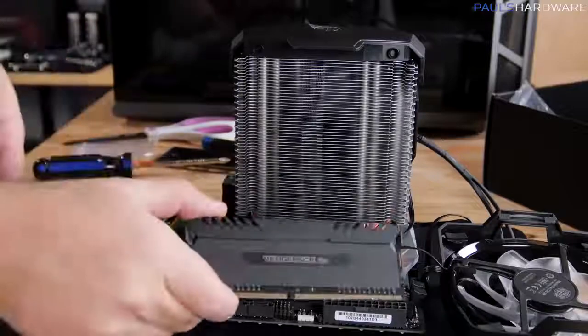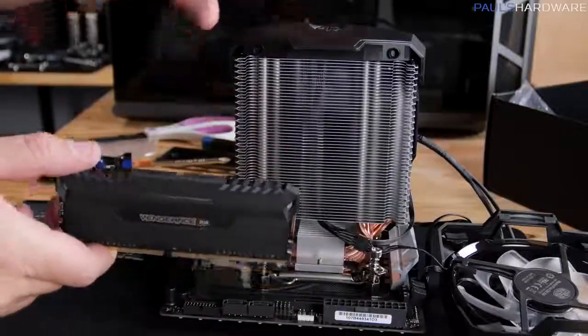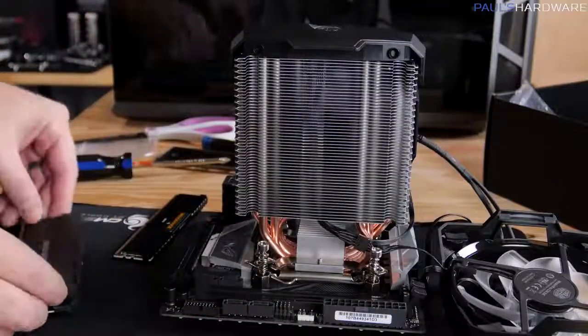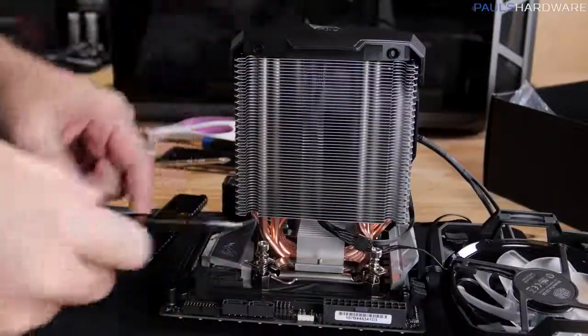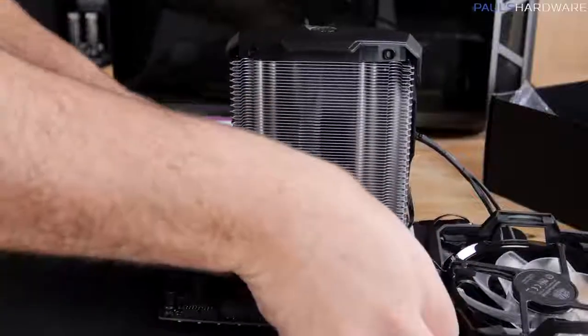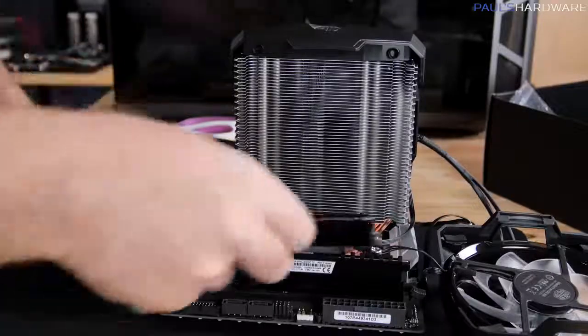Alright, so I discovered that our Vengeance RGB memory is going to conflict with this cooler, and the cooler is already installed, so the memory is going to be the easiest thing to swap out. So, Corsair, I promise, I'll be using your Vengeance RGB memory in something nice very soon. For the time being, we're sticking with the tried and true standard, the Vengeance LPX low profile, which is going to give us plenty of clearance there for that cooler.